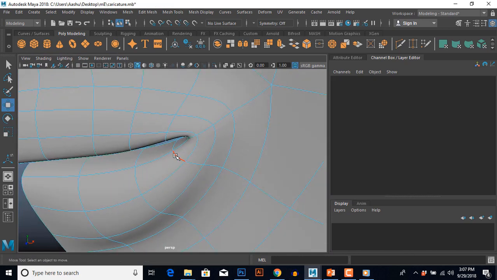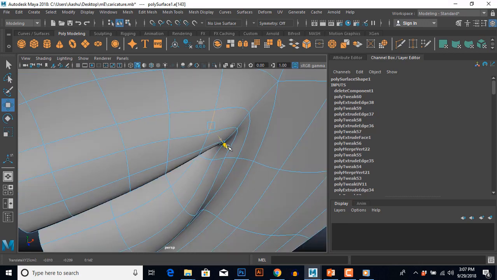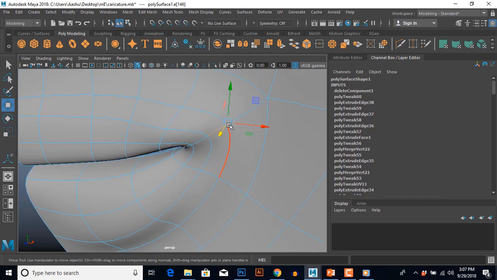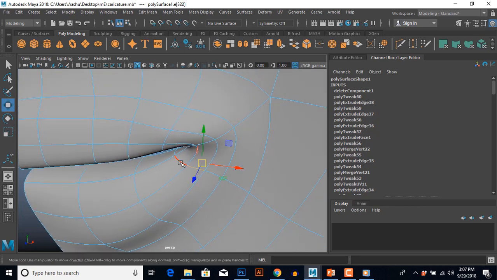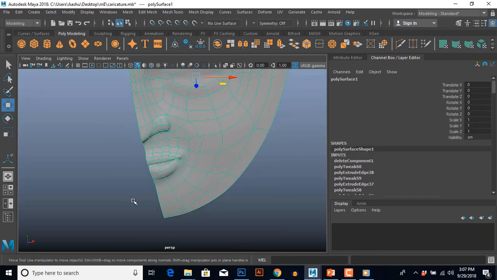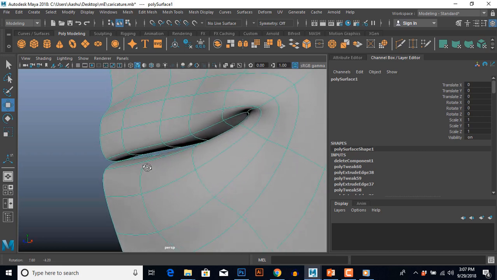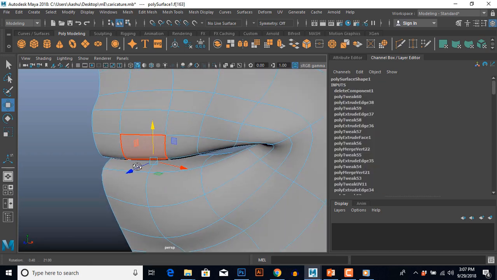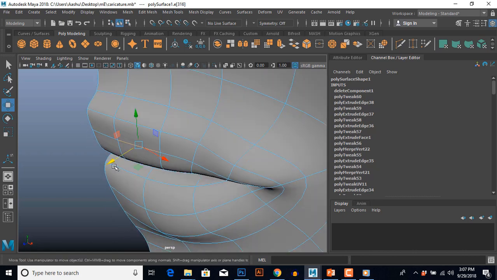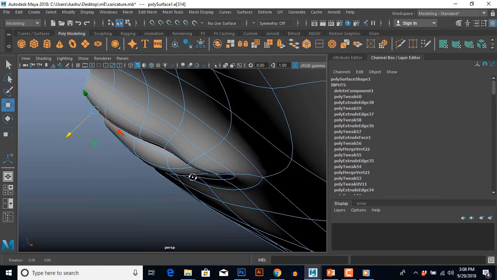Now it's time to adjust the shape. Select the edges and tweak them. Select this edge, a little bit down, this edge a little bit like this. So good. We're getting the shape nicer, but we have to do a lot of work here. As you can see, the problem is we only have a front reference for this design, so we have to keep a good observation for this.